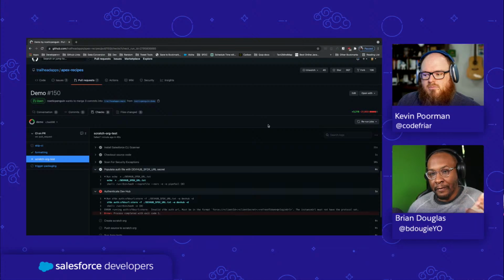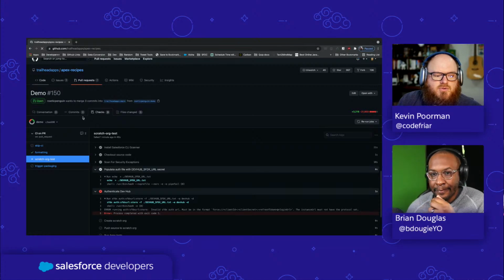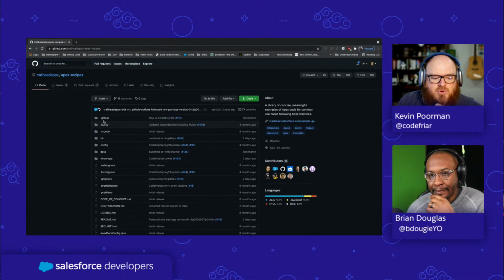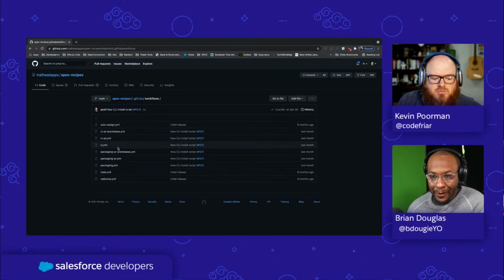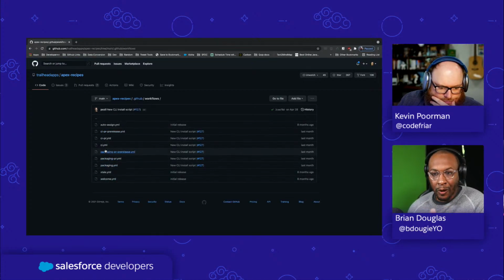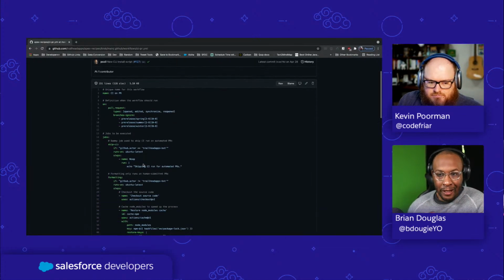We have a couple of different events. So if you can go to your CI.yaml workflow, let's do this. We're in the Trailhead apps, we'll look at it over here. Inside this .github folder is where the workflow files are, and these are where all your GitHub Actions workflows are. So this is the one that we're trying to run.